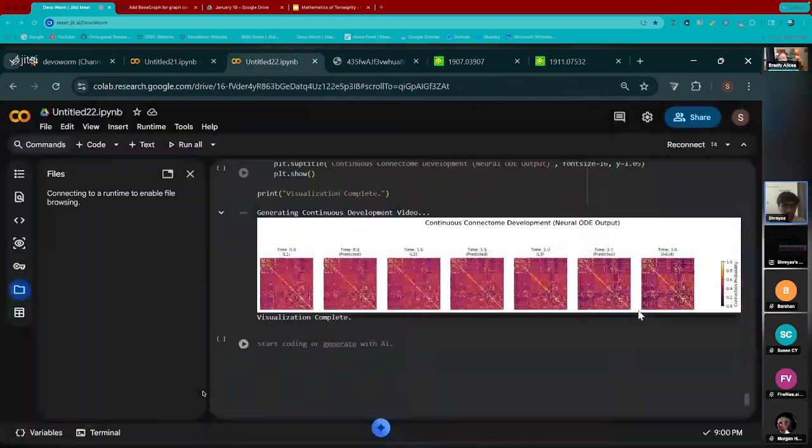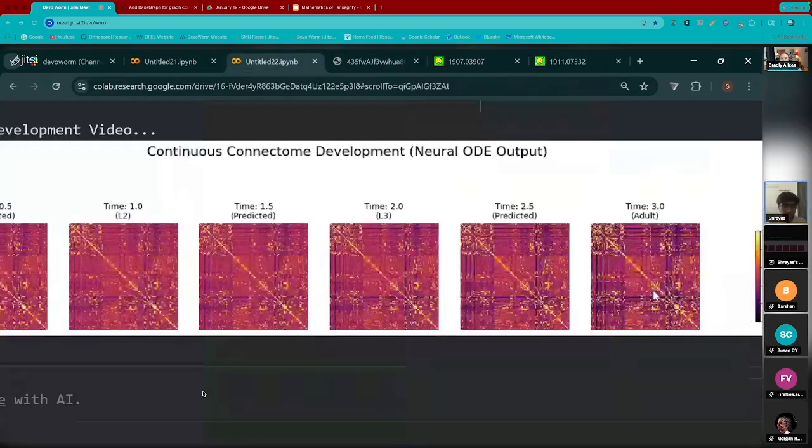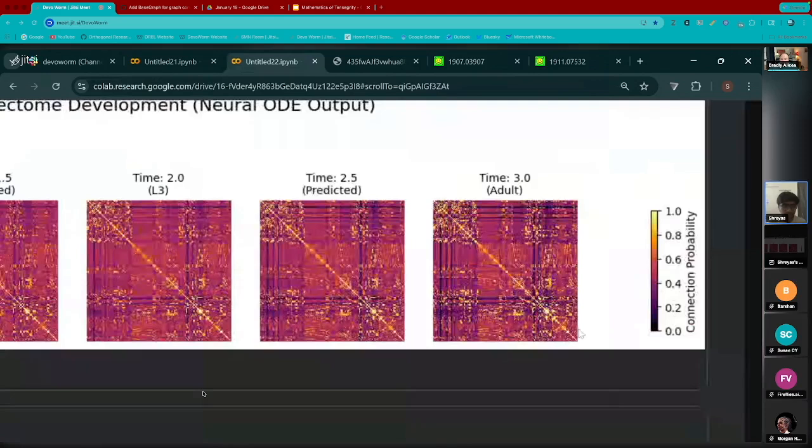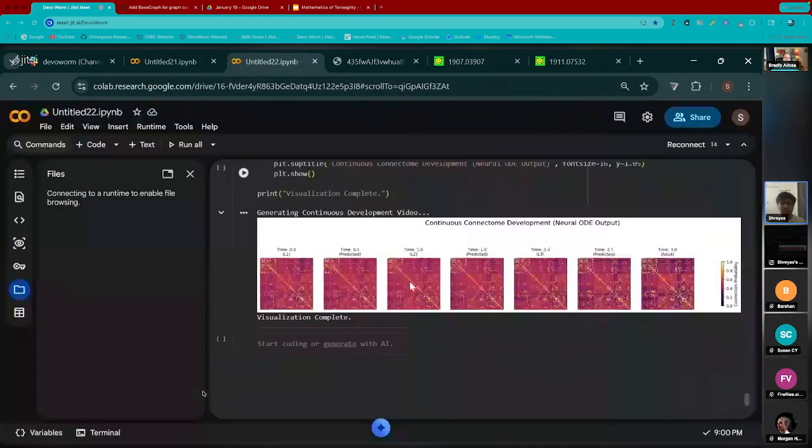Here what we're doing is, say there are connections between various neurons, right? Say I have n neurons, so theoretically, mathematically, I can have n cross n connections, each neuron connected to every other neuron. That actually doesn't happen in biology. So this is the connection probability, as to which neuron can be connected to some other neuron. That is the heat map which I'm plotting.